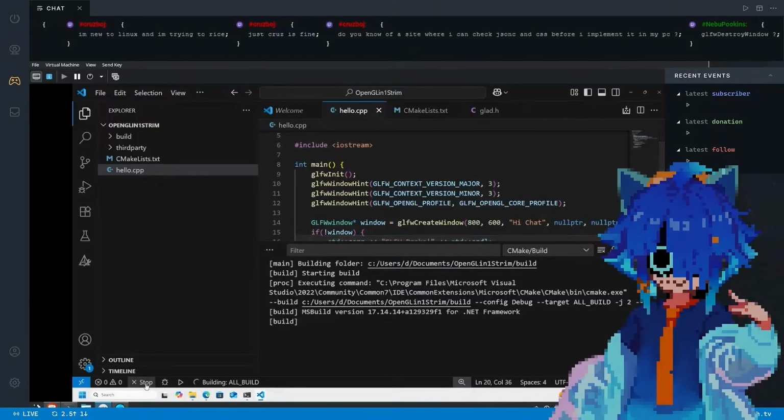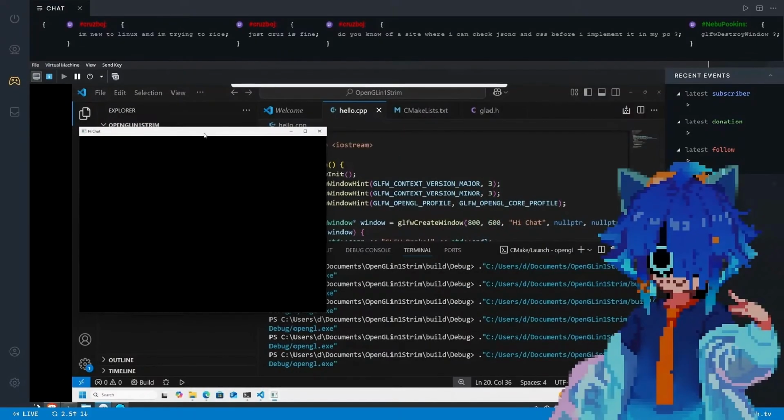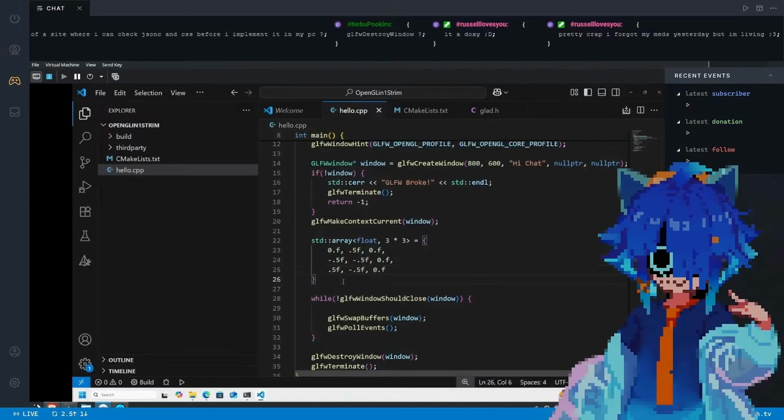We give that a compile, it should work. And we give it a run, nothing should be different. So we have OpenGL in our window now, but we're not actually drawing anything with OpenGL. It might be helpful to actually tell our loader to load OpenGL. So we've told GLFW to make an OpenGL context for us. And then we would also like to tell it that we would like to load all the OpenGL functions.